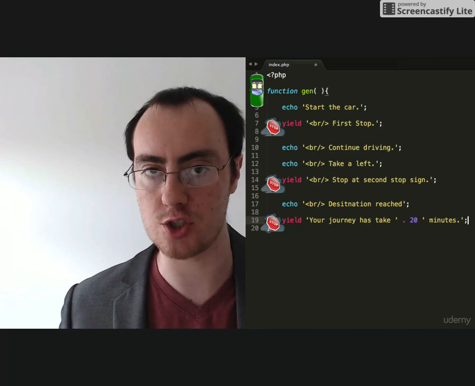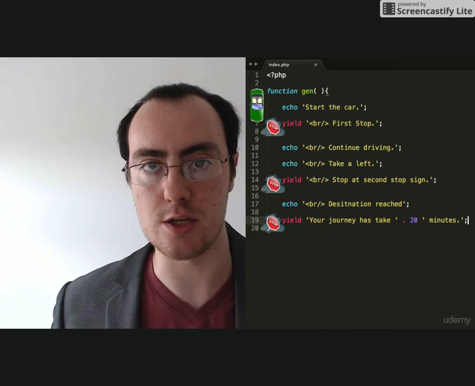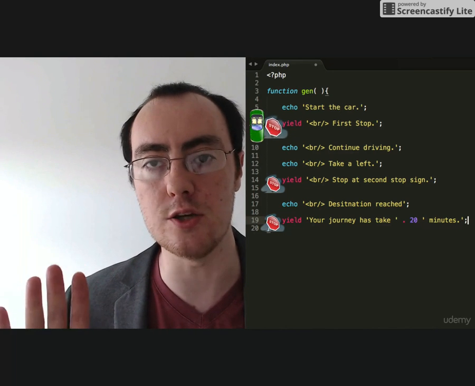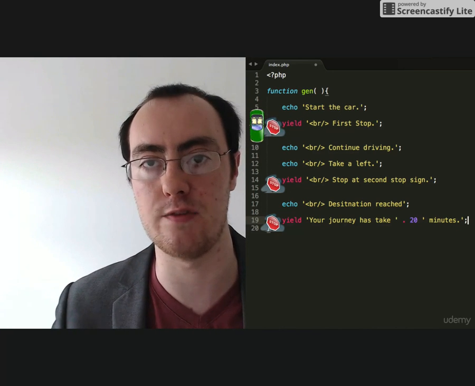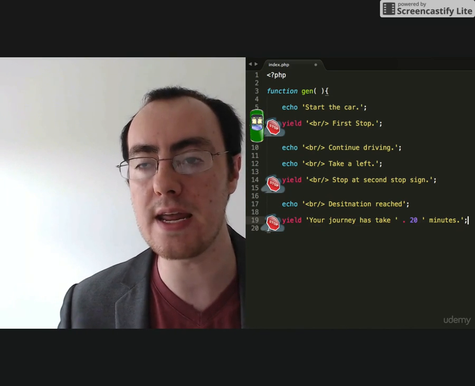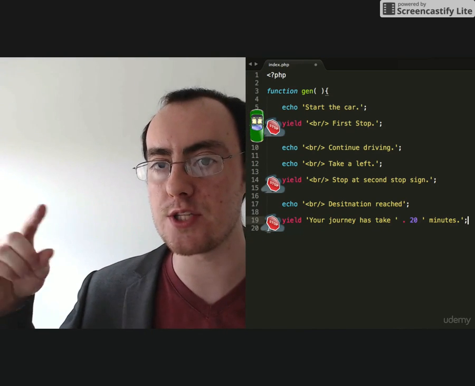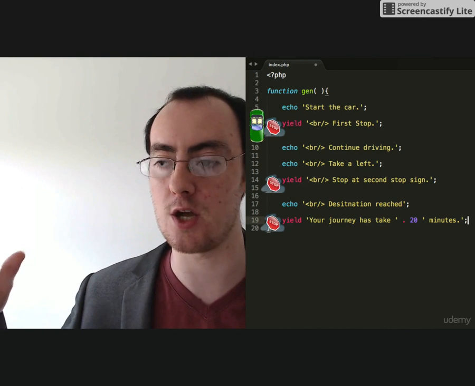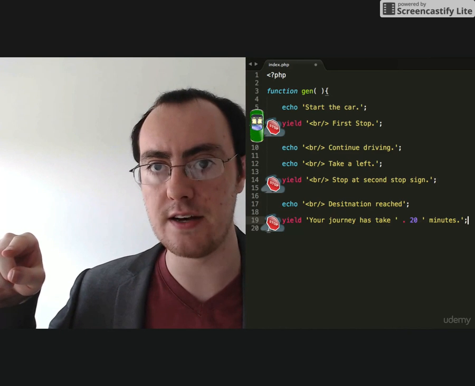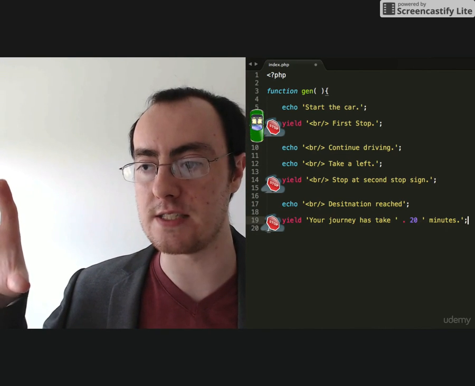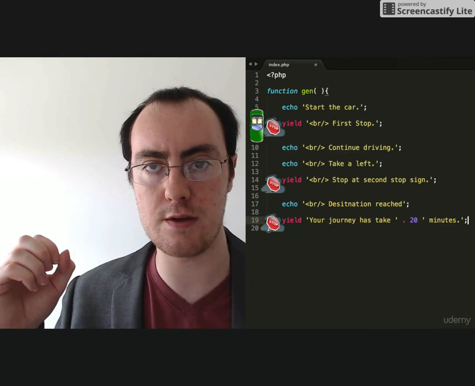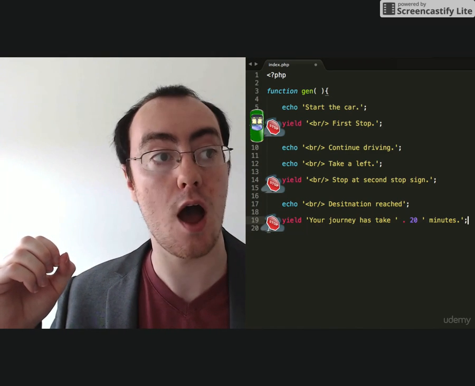So I start the execution of my function. I say go ahead and start. So it starts executing until it hits the first yield sign, the first stop sign. That's why you yield in traffic, because you are giving way. Well, what are we doing with programming? Well, we're giving way to another process that could happen over here. So I can analyze the data that was returned, and then I can say, after the analysis, invoke the same function. So we're still working with the same function here, but go ahead and invoke it again.